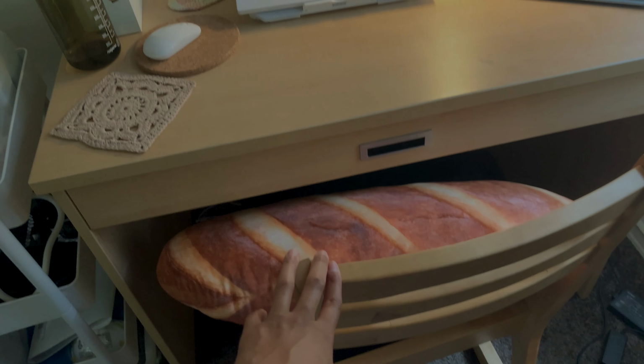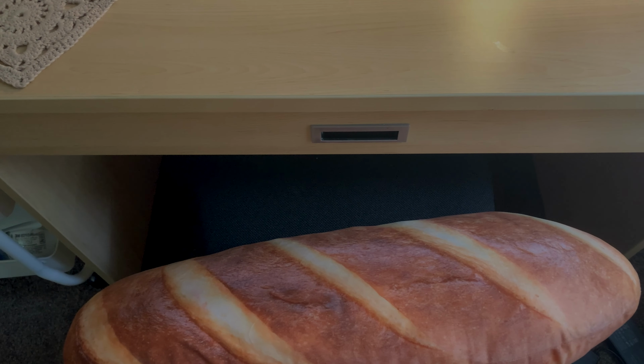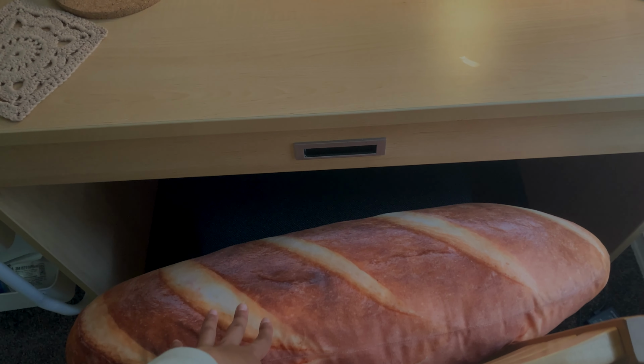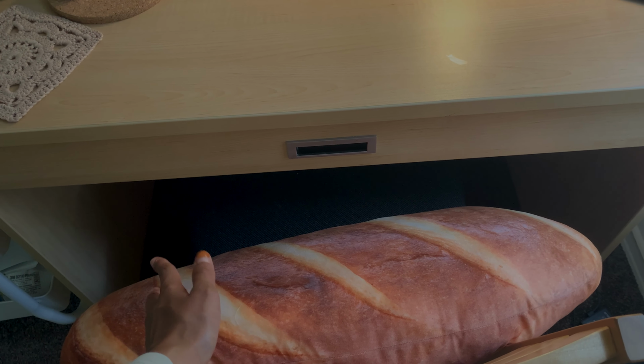But this is Stacey's album, Young Love, and then I have like a random Lego sitting on top of there. And this chair is also included if you apply for a furnished space. And then this pillow I got from one of my friends. Thank you, Nancy. It's usually on my bed, but I decided to put it on my chair to use it as a cushion when I'm sitting at my desk.